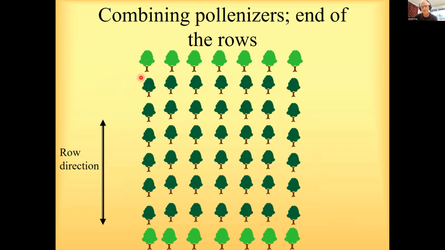And this is due to the fact that bees tend to move between close flowers. They don't spend energy to go far away. So generally, if a bee visits flowers of pollinizers, it will move to the adjacent trees or one tree after that, and not more than that. So it's important to spread the pollinizers all over the orchard and not only at the edge of the orchard.